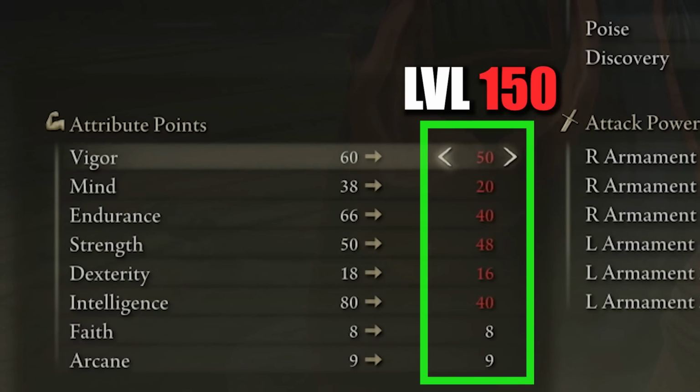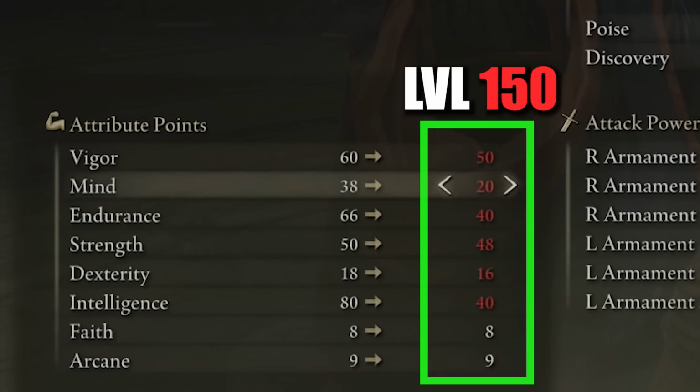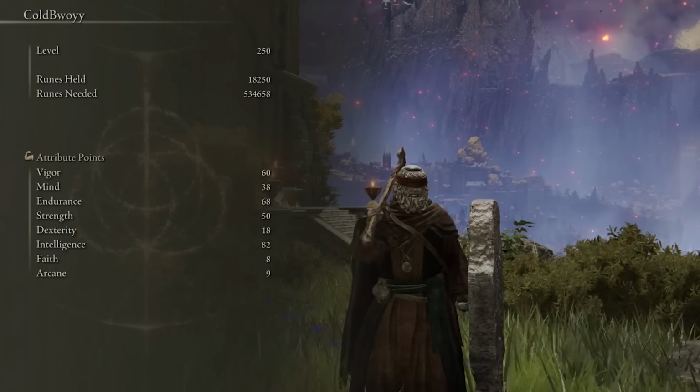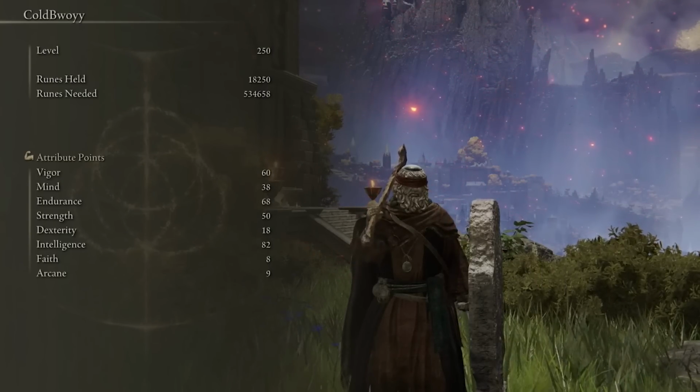At level 150, which is typically where most people like to stop leveling up their characters, your attributes could look something like this. The same principles are going to apply. You want to make sure you prioritize vigor as much as you possibly can. Make some room for mind. Endurance is very important on this build. You want to also increase your equipment load as much as you possibly can. You want to make sure you reach 48 strength to utilize the best shield in the game, and then we have intelligence at 40.